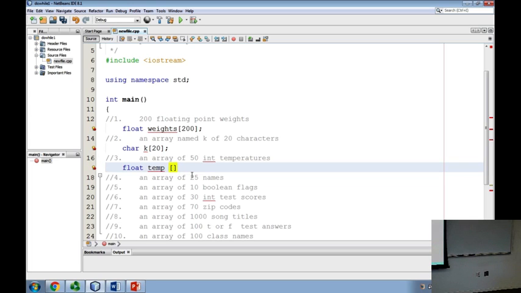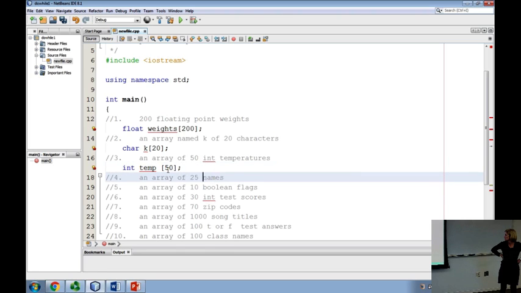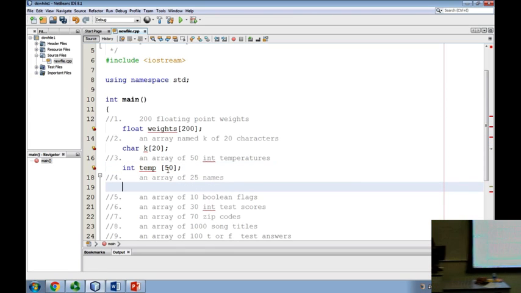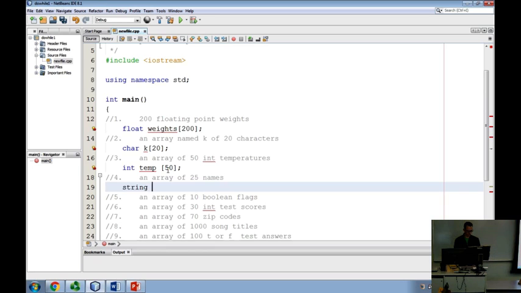What kind of temperatures are they? Okay, number 4. Oh, you want to do 6? Yep.